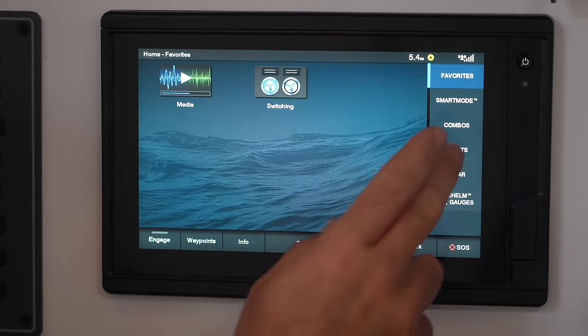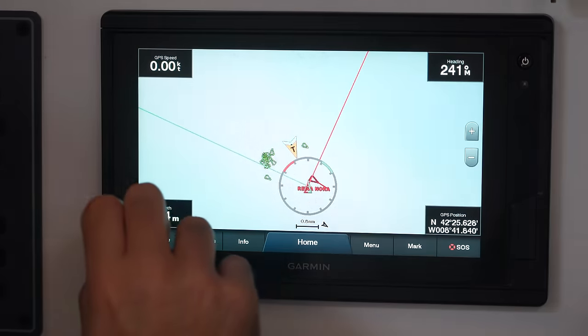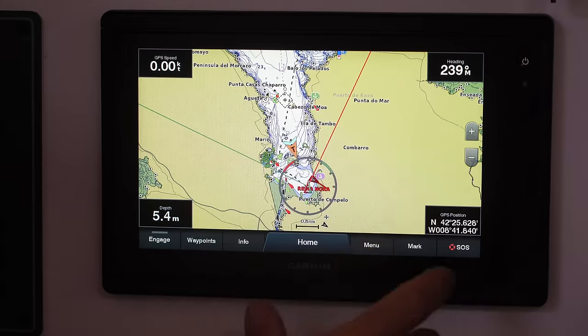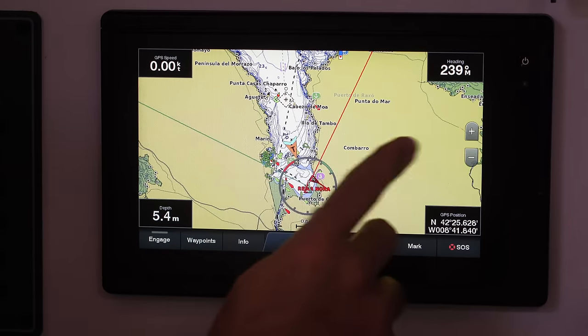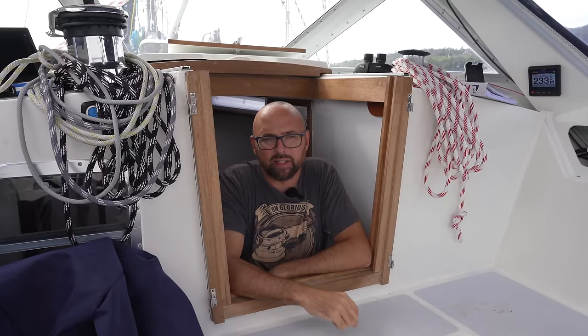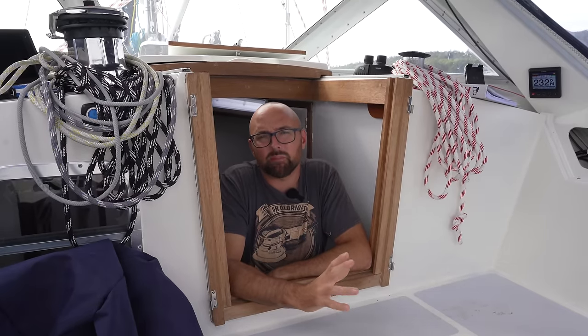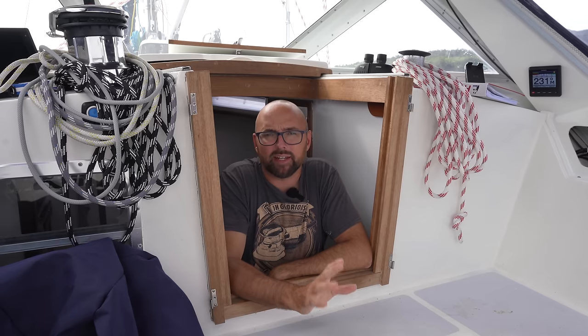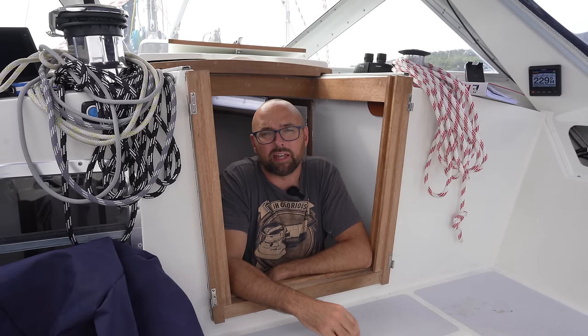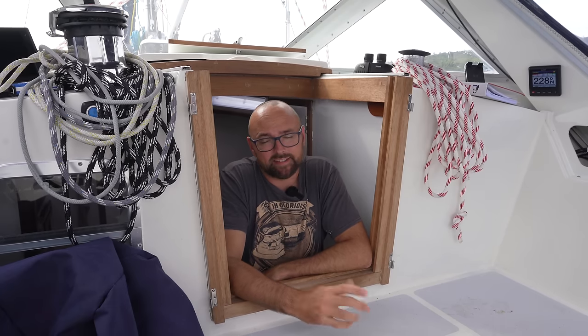If we go back out to a chart here, I've got the heading selected up here. I'm assuming that's defaulting also to use the MSC10 heading. We are at anchor right now, so we are swaying about a little bit, but as best as I can see, there are no numbers jumping around randomly or anything like that. So yeah, I think it's okay to mount the MSC10 on the mast. Let's give it a whirl.